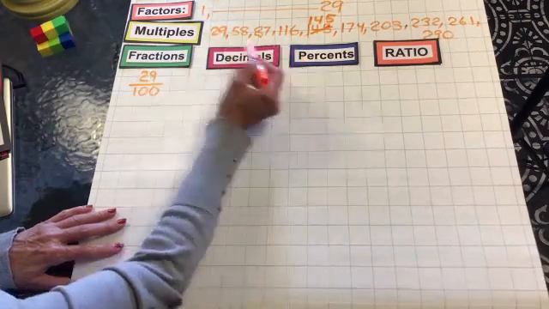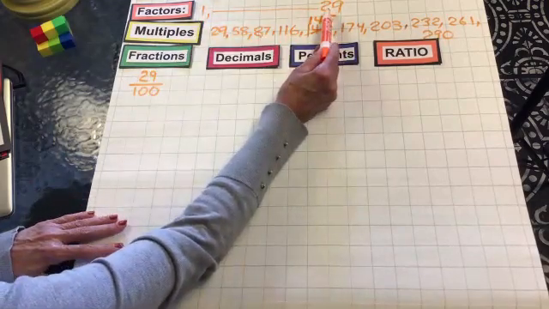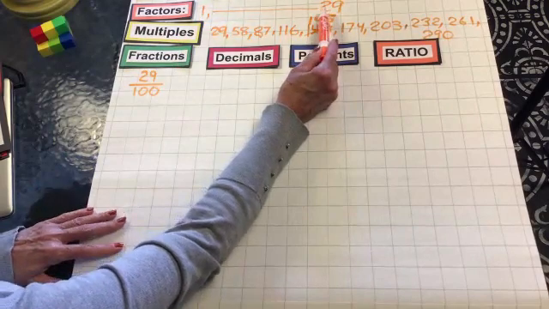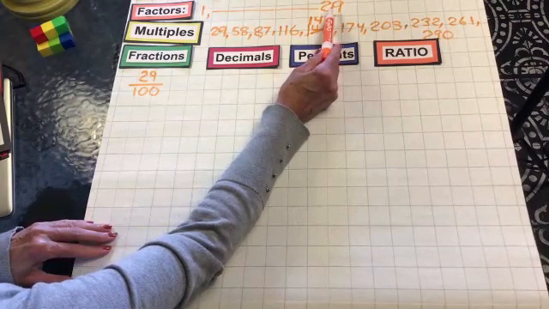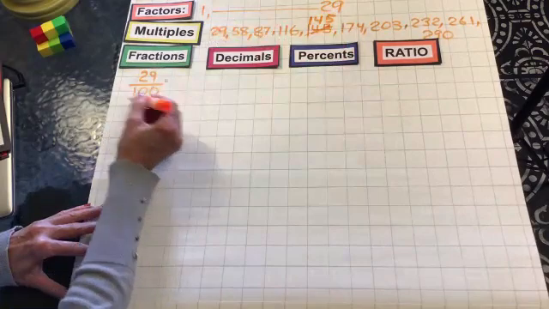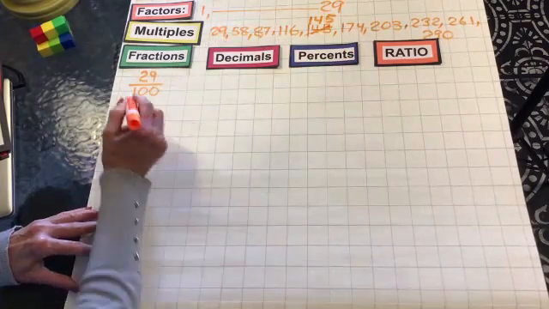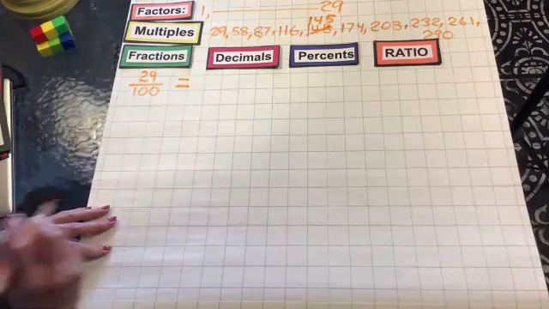All right, so we look up here at our factors and we say, does 29 go into 100 evenly? And it doesn't. We know 25 does because 4 quarters make $1, so that makes 100 cents. So we cannot come up with a lower fraction to make it the lowest term. This is in lowest terms. So we're just going to do our equal sign here.